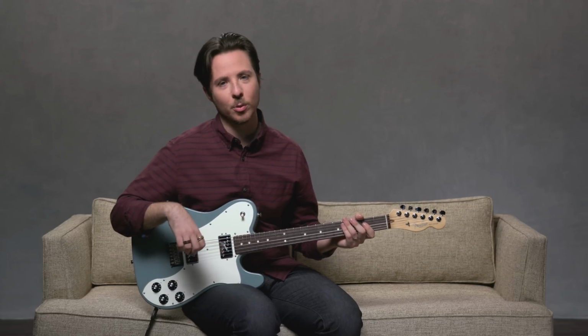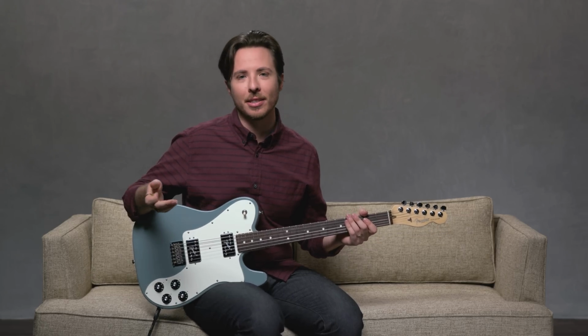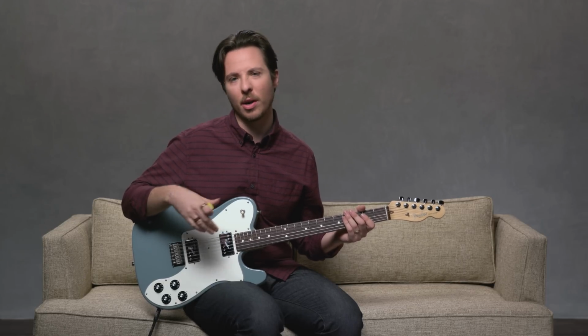Whatever he's doing, super cool. All right, so that ends the first part. If for any reason that's feeling challenging, it's because it is a little challenging. But the second part we're about to learn is really cool, a lot easier, and actually played more often than the first part throughout the song, throughout the riff.